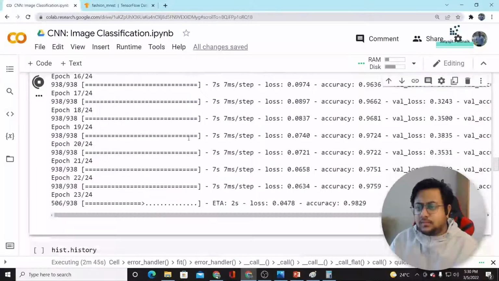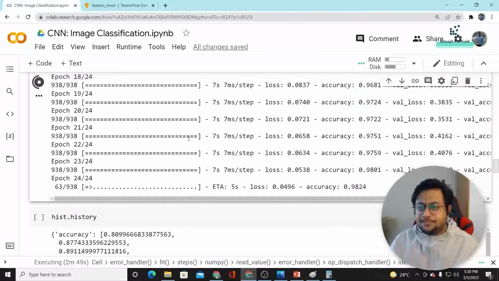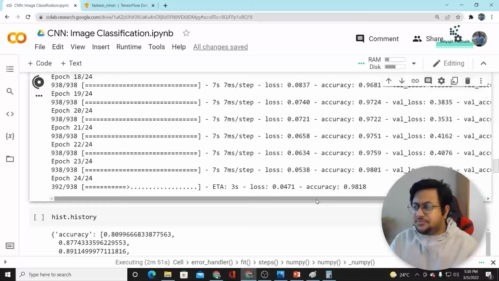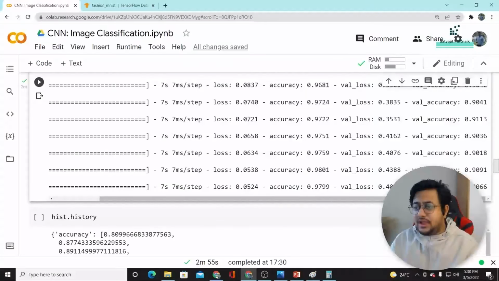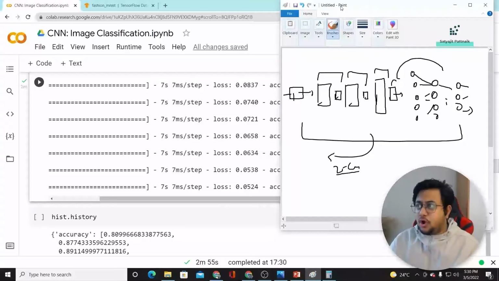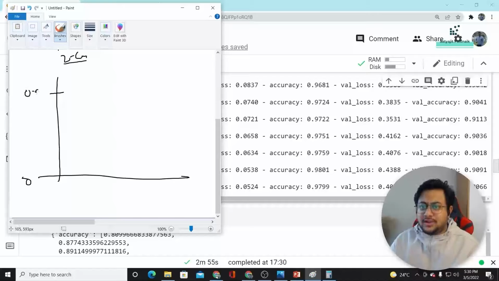Okay, the epochs are almost done, and you can see finally my training accuracy is almost 98% and my validation accuracy is almost 90%. So if I just draw my graph from a scale of 0 to 0.9 and 1, you can see it all started from 0.8, right?